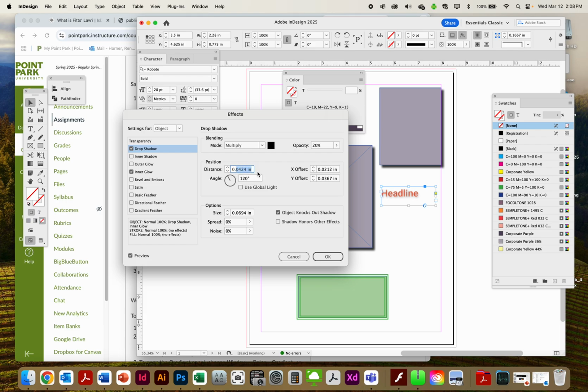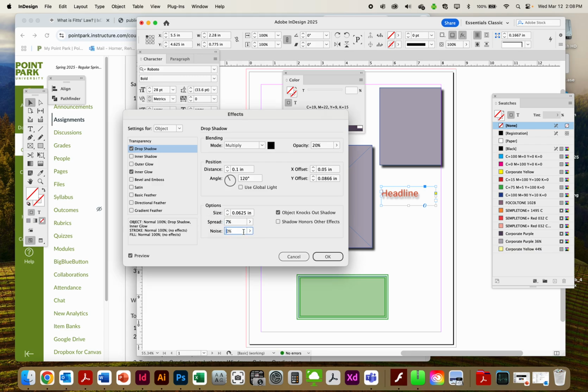And then the distance can be whatever you think. Maybe it needs to be further down. You can see it's not even touching it. Maybe it's a 2. So just over the years, I've experimented with this, and you can see how it changes. And the size of it, now it's so blurry you can't see it. This would be so extremely tight that you obscure what the headline actually is. So you do want some spread. You want it to be a little fuzzy.